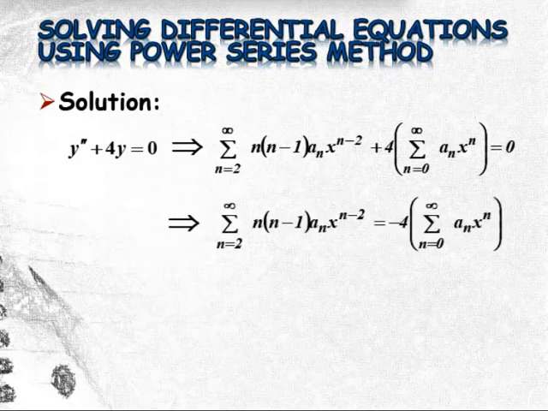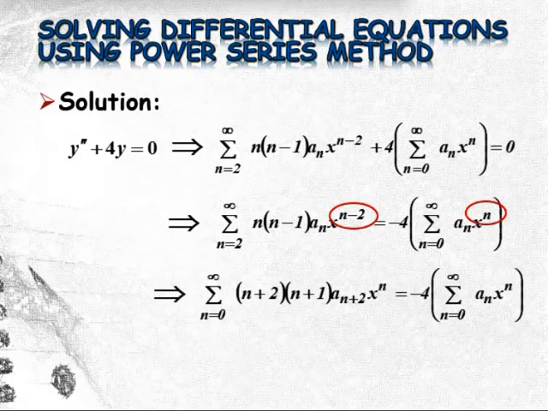Now, rewriting the expression, transforming the second power series to the right side, we will end up with this result. And again, by inspection, we know that the powers of the left and the right members are not equal. The left member has an exponent n minus 2, while the right member has an exponent which is n. So we need to adjust the expression. And to obtain equal powers of x, we need to adjust the summation indices by replacing n by n plus 2 in the left-hand sum to obtain the given expression.